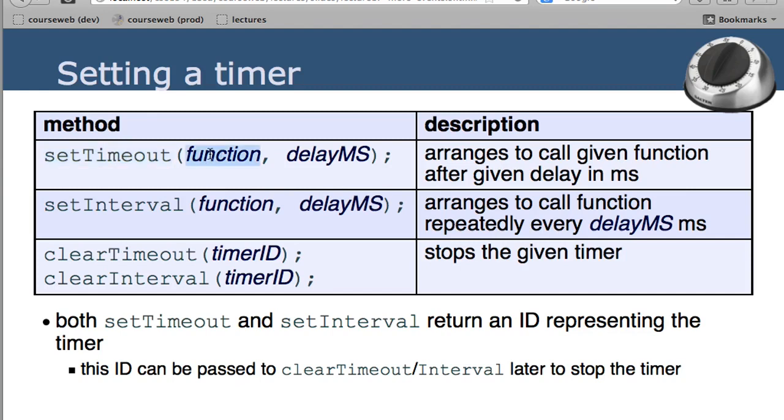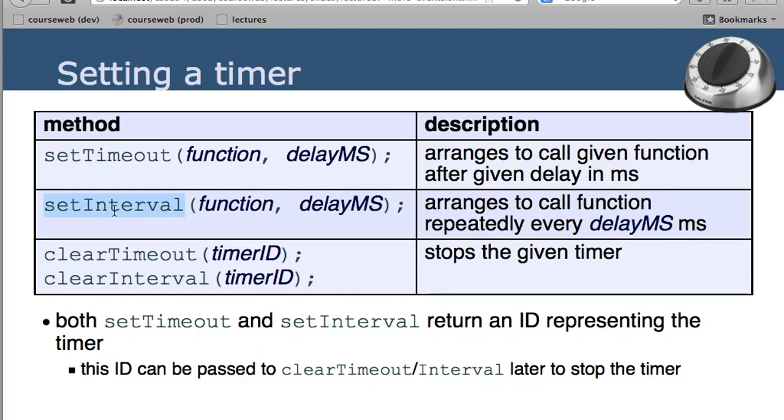The first parameter is the function that you want it to call, and the second parameter is the delay. So after this delay, it will call this function. Pretty straightforward. This will only do it once. If you want to do the same thing multiple times repeatedly after a certain delay, with this delay in between, then you would use setInterval.